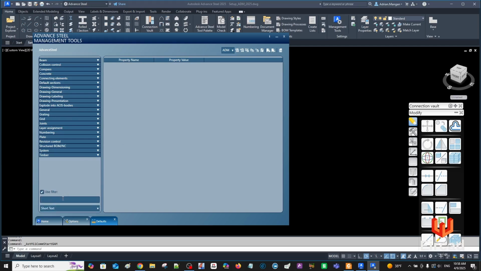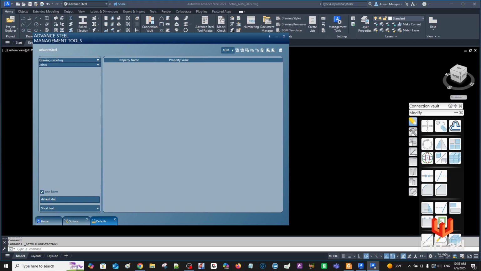Alright, so I'm going to have a look at some settings in here. So we'll use the filter, and we'll put in the diameter for holes, default. Let's see if it's default diameter. Drawing label, general. So you can see the default diameter for standard holes is 13/16. So it expects you to put on the drawing that every hole is 13/16, except for when, but it's better to have every hole labeled.